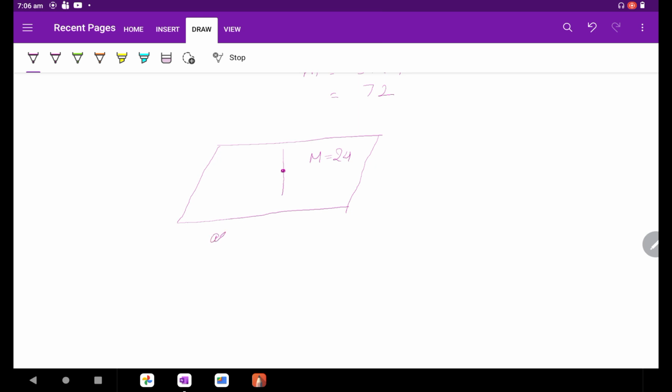Now at a distance of L by 3, where L is the length of the rod, there is a particle of mass small m which the rod makes a collision with. That point of the rod will make collision with it. So if this is the rod, this is its center, then at a distance L by 3 from its center there is a mass small m located with which this point will collide, this one.